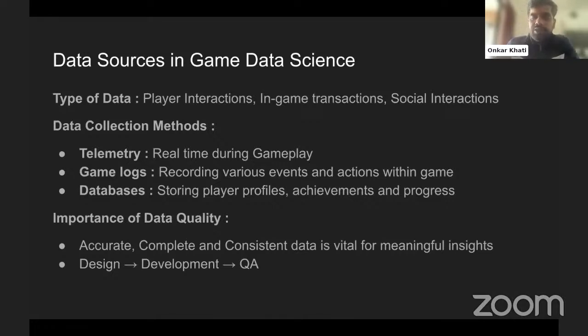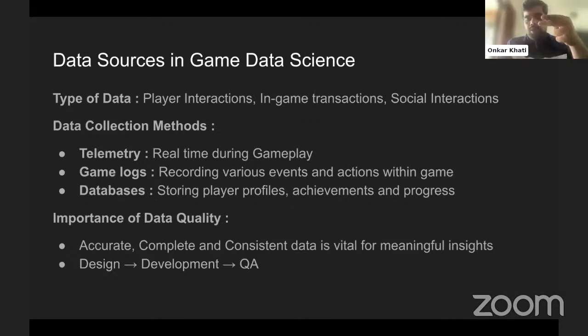So for this kind of game, we need to have telemetry data in place, where you get real-time data of the player movements. For example, a player death, a player moving in a particular direction, a player picking up any rewards, attachments, or different features in your game. This is the telemetry data collection method.